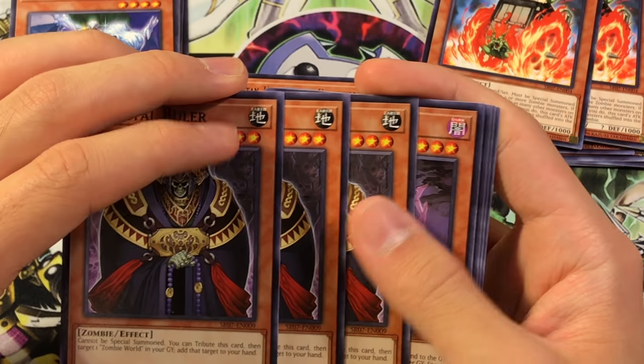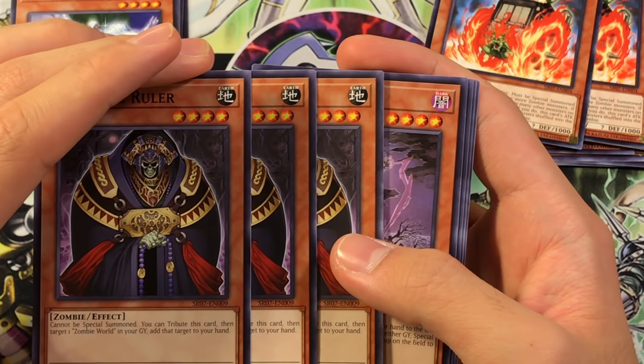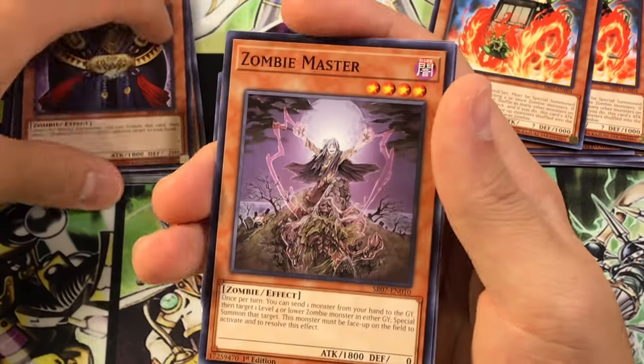Immortal Ruler, I do not like this card. The fact that it does not search, the fact that it reverse tutors from the grave a field spell that you might as well just search from your deck again, isn't the best. So I don't like this card at all. It's just way too situational, I feel.